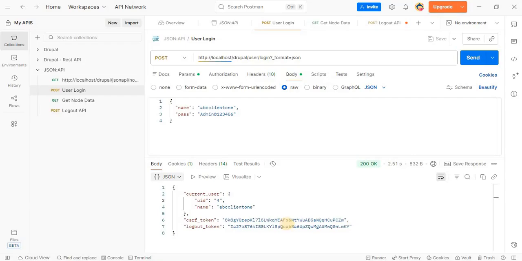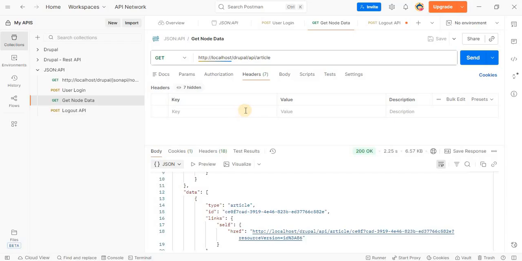Now that you are logged in, we will try to fetch the node data. For that I already prepared this request in Postman, and in the last video we optimized this API endpoint, and we created this short API endpoint, api/article, using the JSON Extras module.